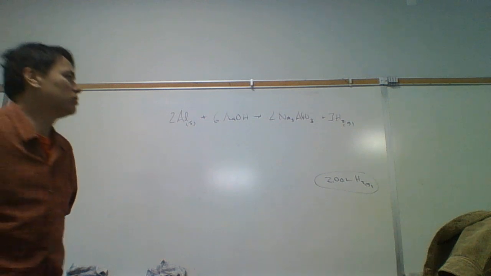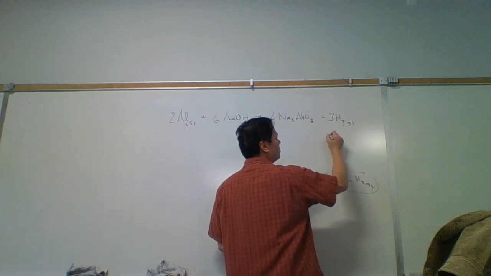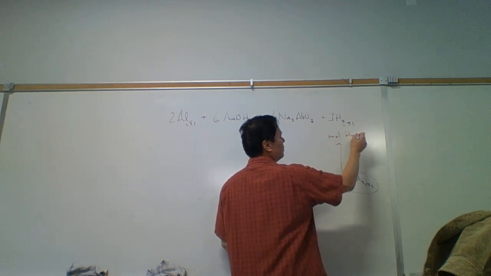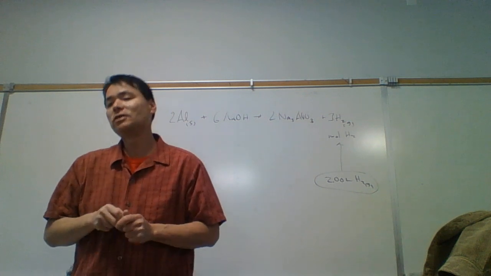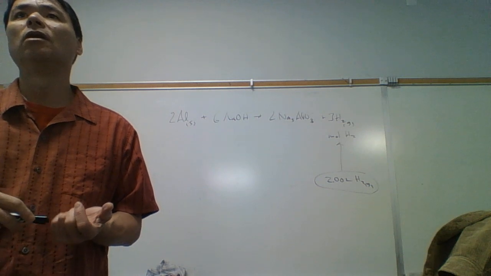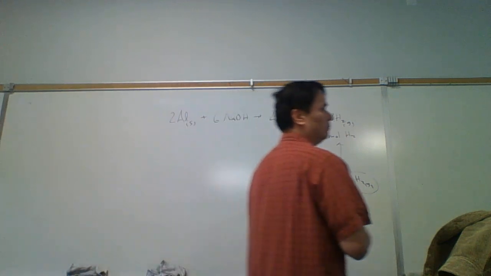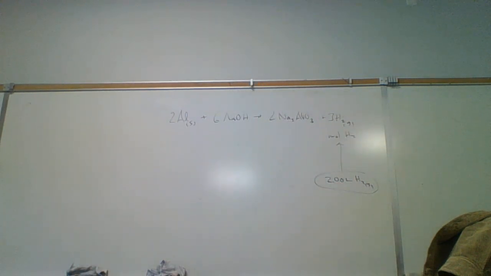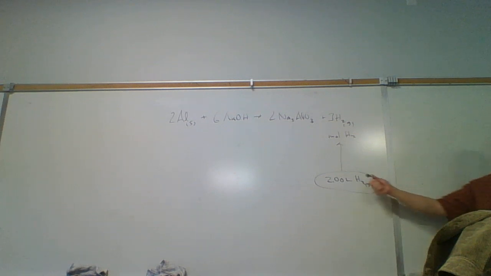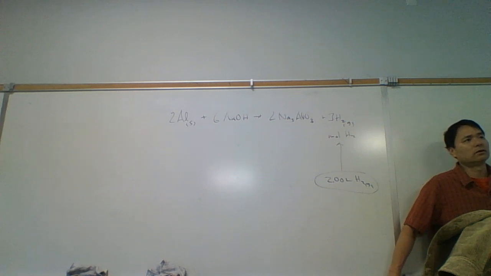Well, we have two ways to figure out the moles. For gases, we can go straight from liters to moles. One way is we could use the ideal gas law, n equals PV over RT. Or two, we could use the molar volume. The molar volume, we don't have memorized, because it could be at 22 degrees C and 789 torr. So what's your preference? Should we use the ideal gas law to convert to moles, or should we use the molar volume?